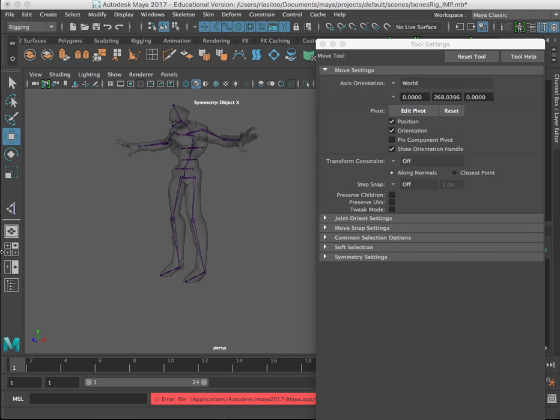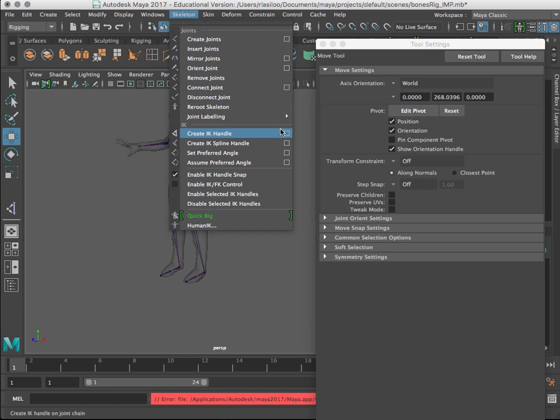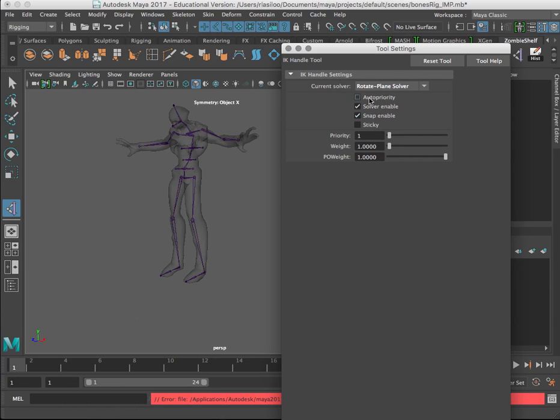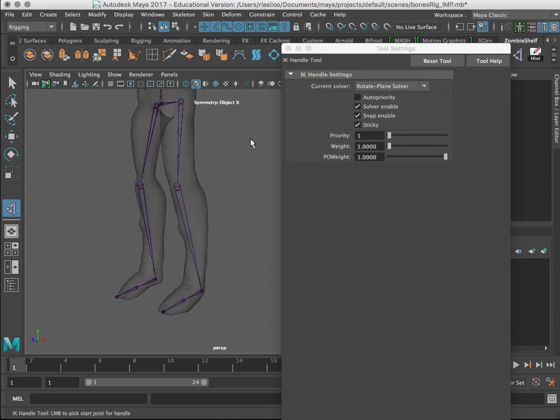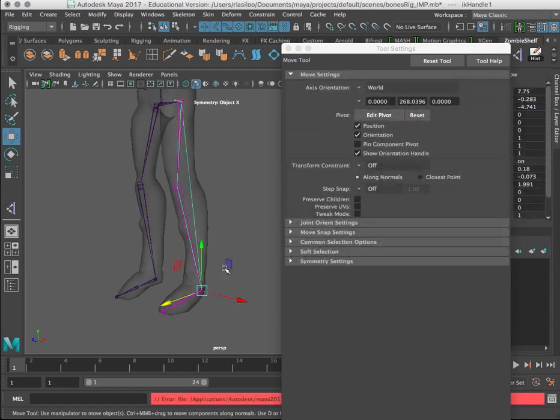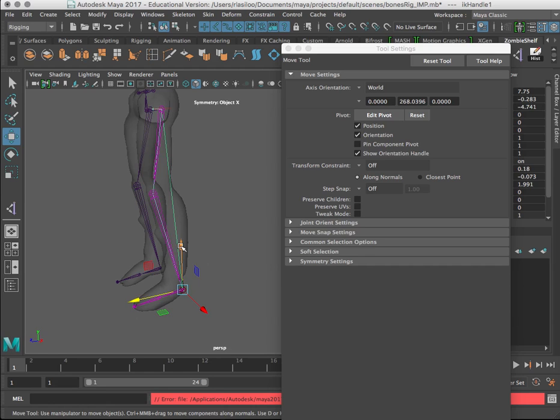And now I'm going to go back to skeleton, create IK handle options. I'm going to leave everything the same, except I'm going to click sticky. You'll see what this does in just a little bit. I'm going to click the same joints, the hip and the ankle. Generated an IK handle. It works exactly as it did before.